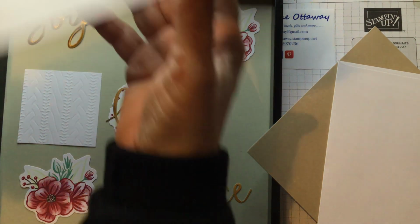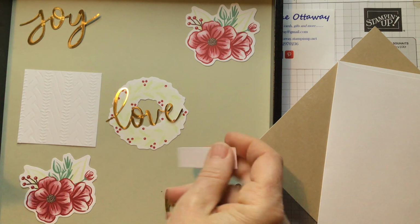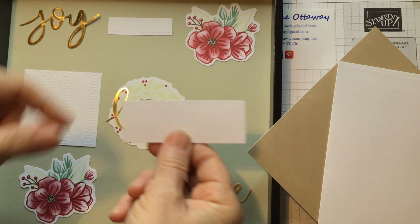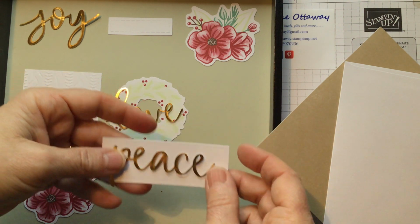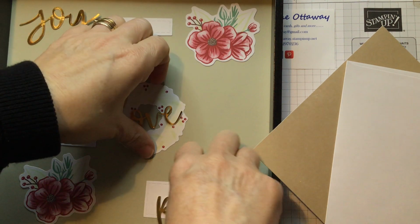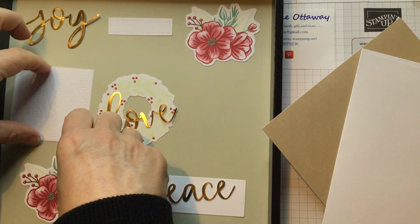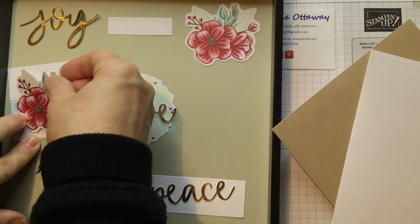We've got these pieces here. So what else have I got? And there's still going to be lots left over for the rest of the cards that I've got. Right, now this bit, that feels already like it needs to go behind the piece. So that could be one that goes there. Let's put peace in the middle. No, I quite like the wreath in the middle. How about if we layered the rose on there? Not sure, because that feels like it's clashing.